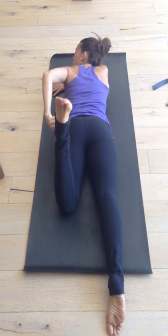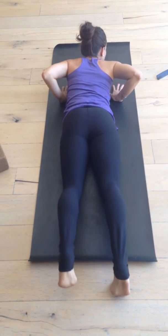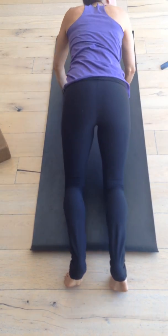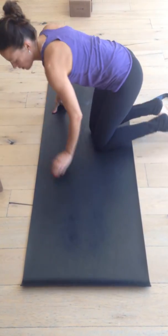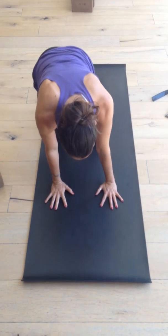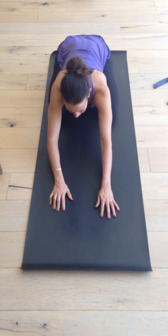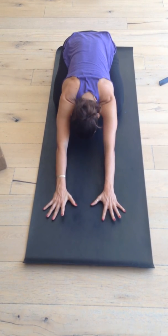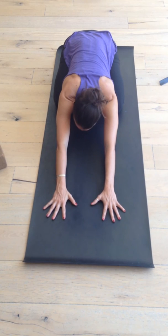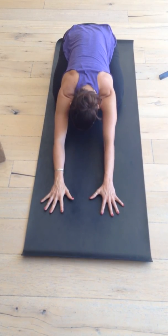And then go ahead and release your left leg down. From here, bring your palms under your shoulders and just press yourself up onto your hands and knees. Find a tabletop position, hands and knees. Then bring your big toes to touch, and you're going to sit your hips back onto your heels, child's pose. Stretch the arms forward, bring your forehead all the way down to the ground, and take 5 deep breaths.